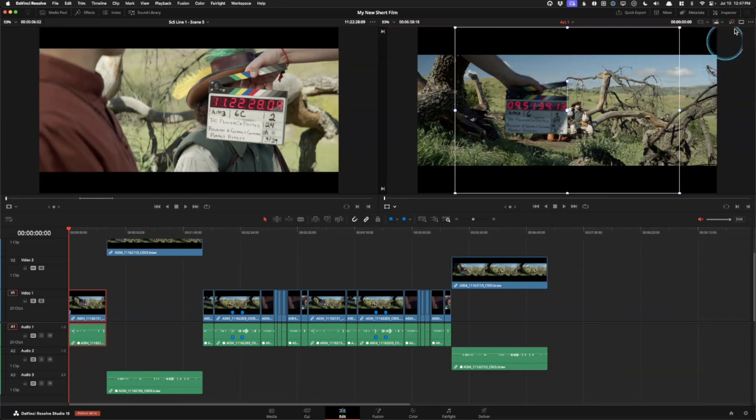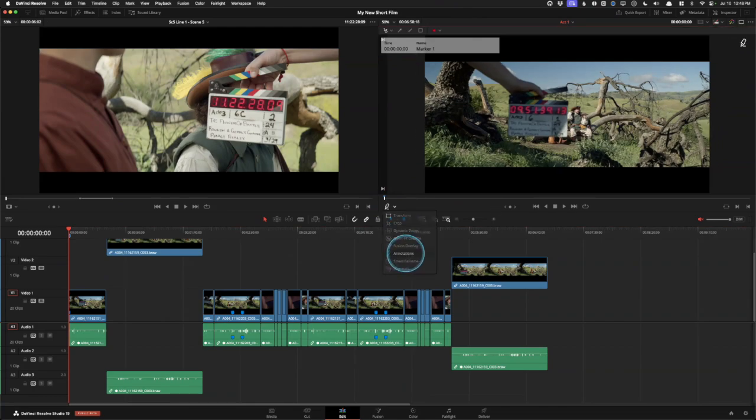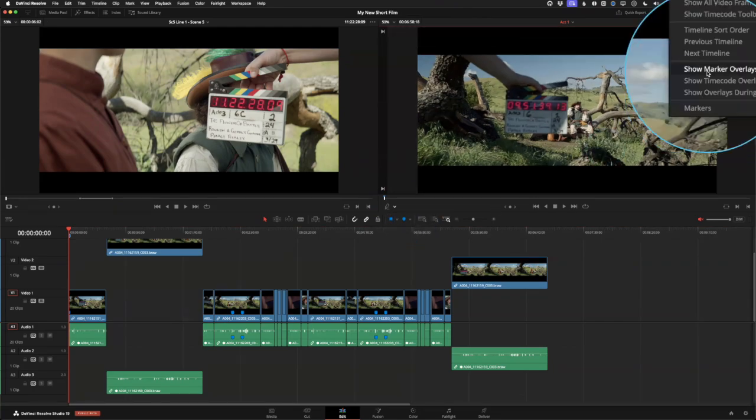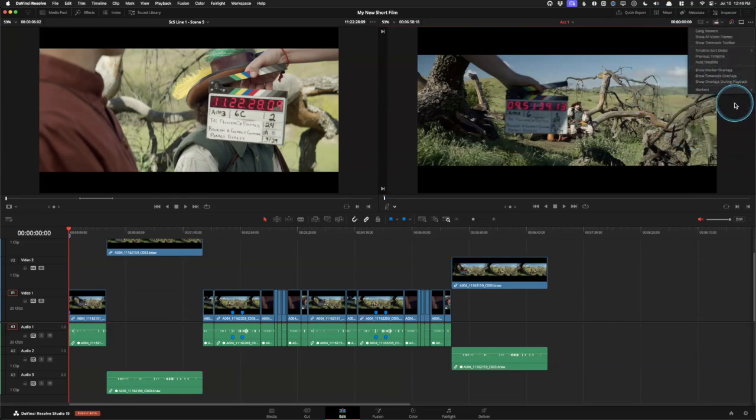Yeah, so under the 3-dot menu settings, there's a show marker overlays. And the marker includes both a marker in the timeline, I see marker 1 over here, and any markings I have done with annotations. So I just unselect that here. Let me see, where is it? Reset, removal, video effect, removal, reset. So yep, the 3-dot menu.